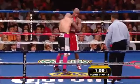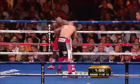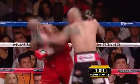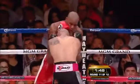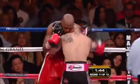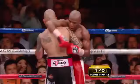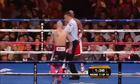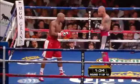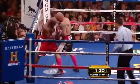Now, when I say the older legs, that's because of all the movement he had to go. There's still a three-year age advantage for Miguel Cotto. So Floyd has chronologically the older legs, but it doesn't make any difference because he can move. You know, when I said in the late rounds with that leather with all the wet perspiration and water and everything else might bother the legs of Floyd? By the way, folks, he's not bothering his legs.